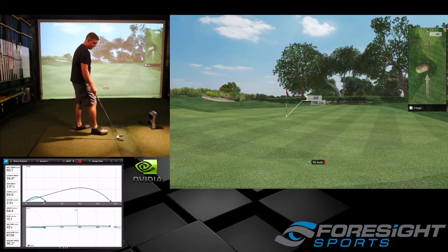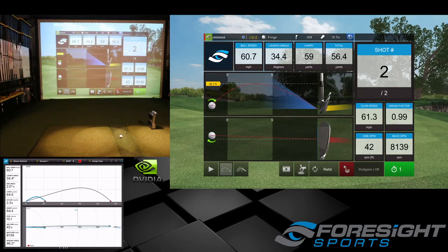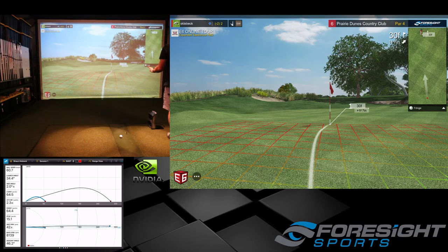Such a hard shot in a simulator to hit those half shots with the wedge. See, Quad had me, I needed 60, I think it was 67 yards. I didn't catch to see what E6 had us at there, but Quad had us at 65, 64 and a half yards. So I'm feeling pretty confident that that strike was there.